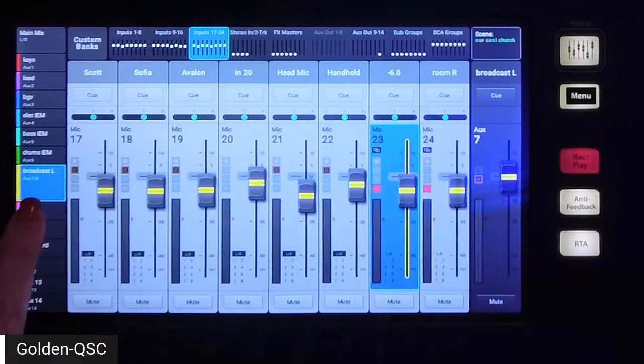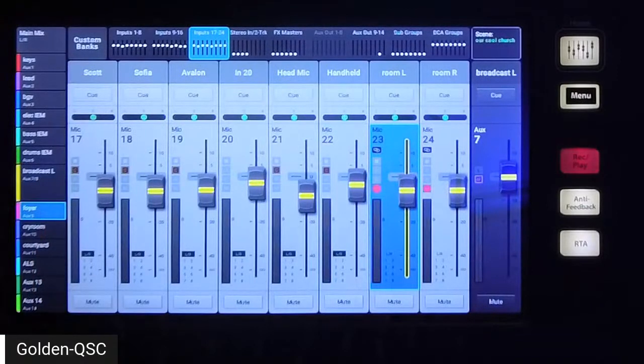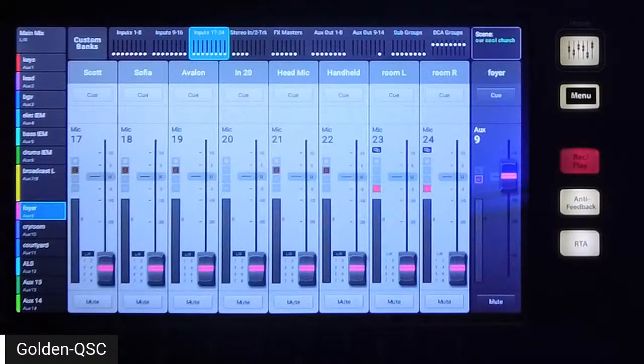Okay, so now let's go back to foyer. The way we're going to feed information, and we want to use our broadcast mix for this because that's going to be our most stunning mix. The front of house mix will be missing certain information, most likely drums and electric guitar, because acoustically they're so loud, we're not really reinforcing them too much in the house. So our broadcast mix is where we created the awesome mix where we can hear everything.